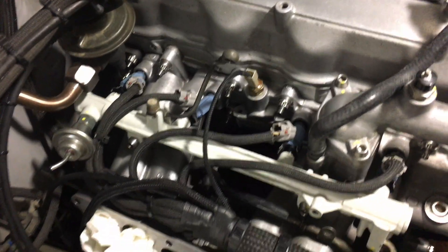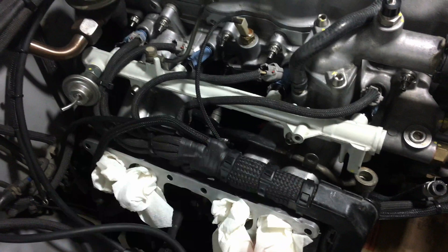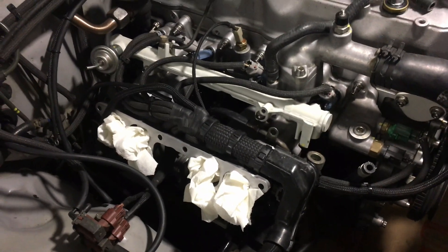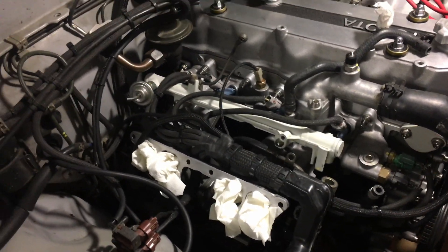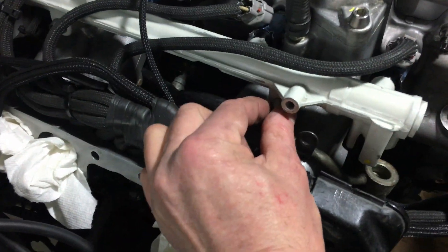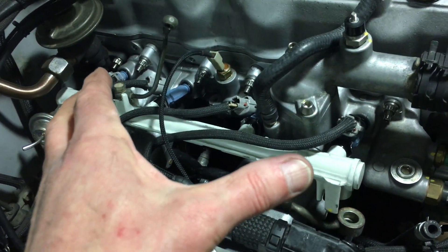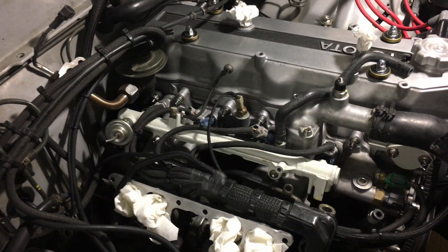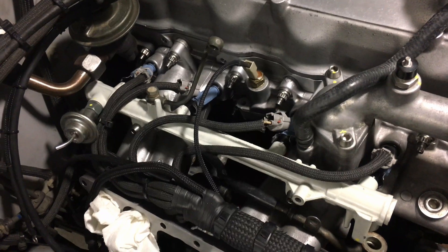That might make your life less horrible when you're trying to get this all mounted in. The final part is just tightening down the retaining bolts and hooking up the fittings — the banjo fittings and so forth for the fuel supply. You don't need to go crazy tightening these things down; you just need enough to hold it in place. That will help a little bit when you're trying to get that fuel rail back on the motor, because it can be a tedious job taking it on and off a few times.